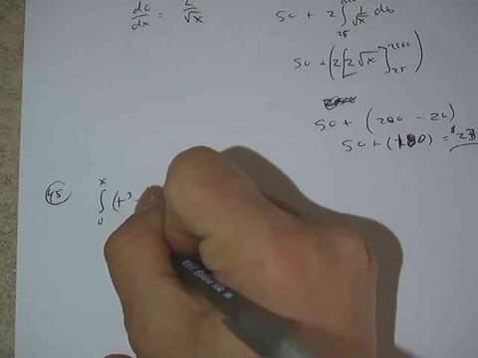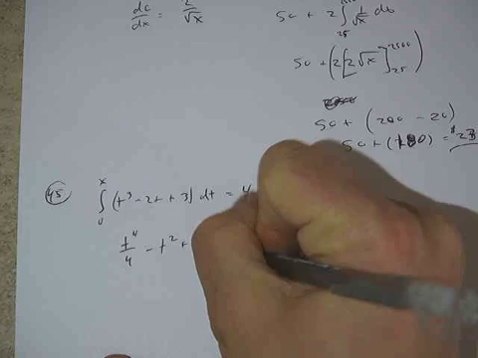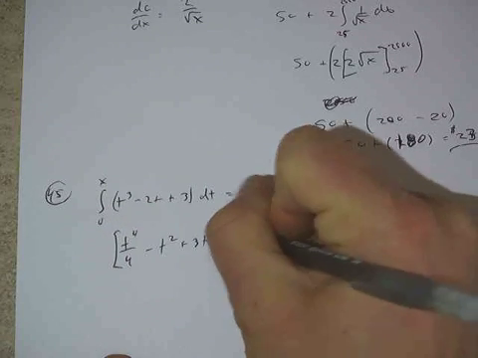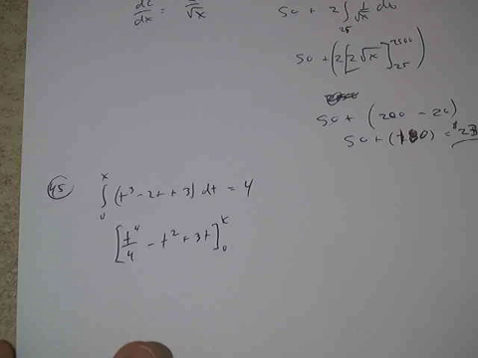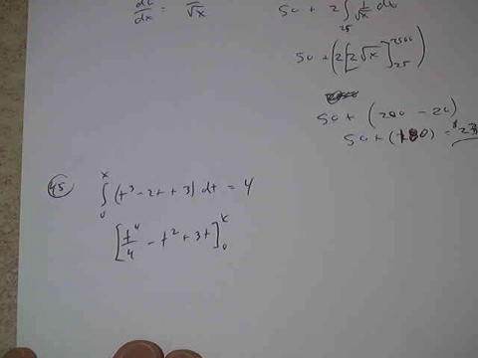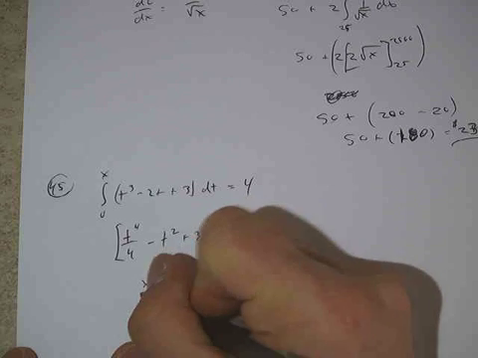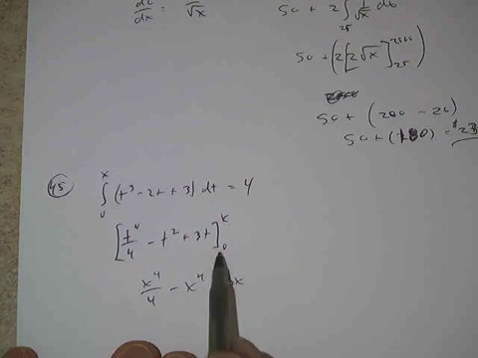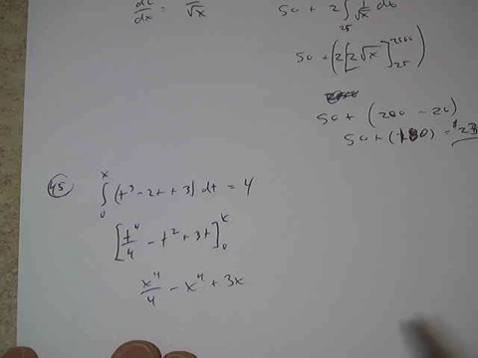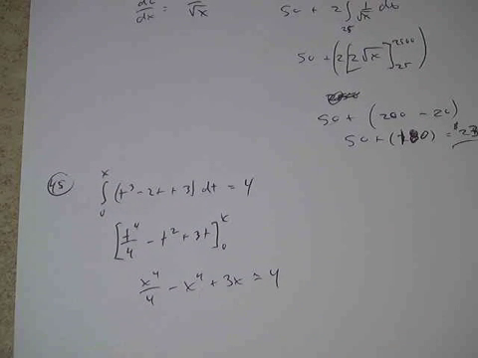If we did, it would be t to the 4th over 4 minus t squared plus 3t on 0 to x. Even though it's not a numerical upper limit, we can still find the antiderivative and plug it in, can't we? Ultimately this left-hand side would now equal x to the 4th over 4 minus x squared plus 3x. Then putting a 0 in there, we do a minus, and the zeros would be 0. Wouldn't that be what our equation looks like now?